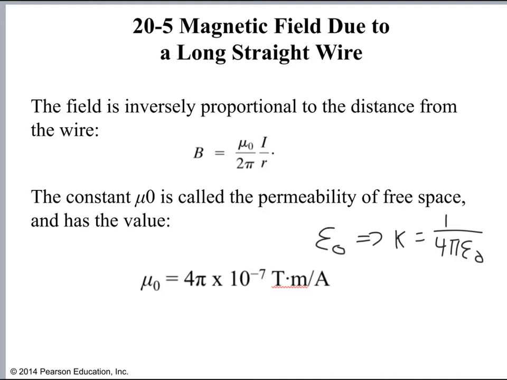So imagine that I have a current coming out of the page, and remember we would draw that as just a dot. If it were going into the page, we would represent it by an X. But if we apply our right-hand rule, we know that the magnetic field line for this kind of current is going to be going counterclockwise. So if I pick a spot and draw a loop counterclockwise, that spot would be at any value r, and that's the r in this formula.